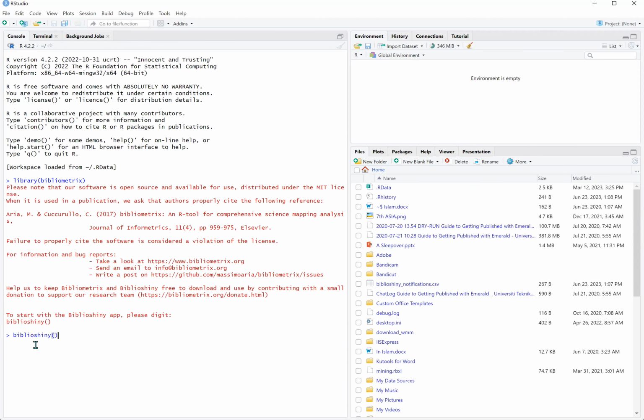Then is there any other option other than BiblioShiny? Because not all databases appear in BiblioShiny, like Sage, like Emerald, I can't find in BiblioShiny.